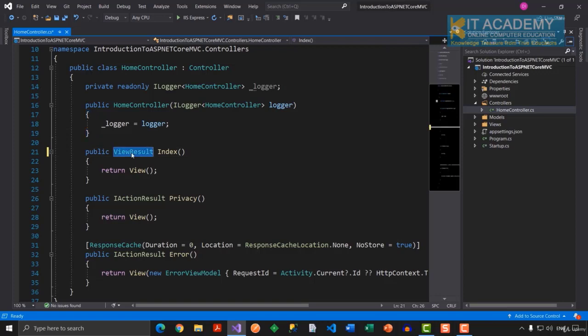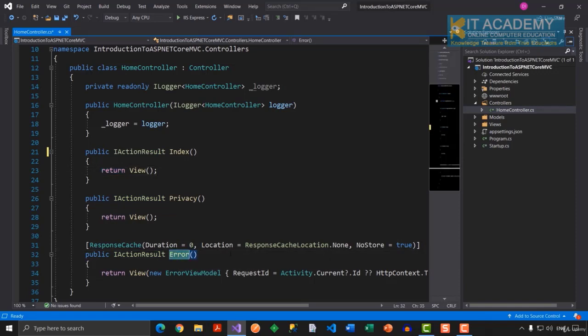So when I specify ViewResult, it means this action is definitely going to return only a ViewResult but nothing else. But if I keep it as IActionResult, that means depending on the logic in this code, I may return a ViewResult sometimes, or I may return a JSON result. That is how we have the facility of returning different types from your controller's action if we specify the return type as IActionResult. Okay, perfect.